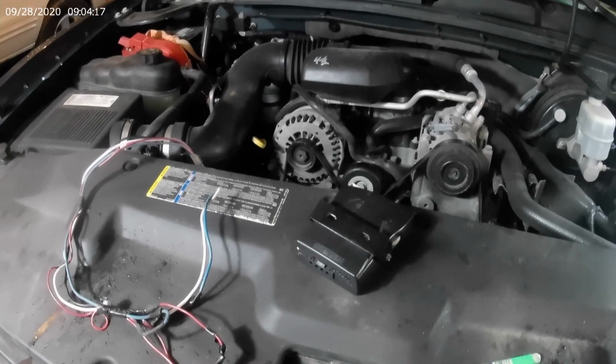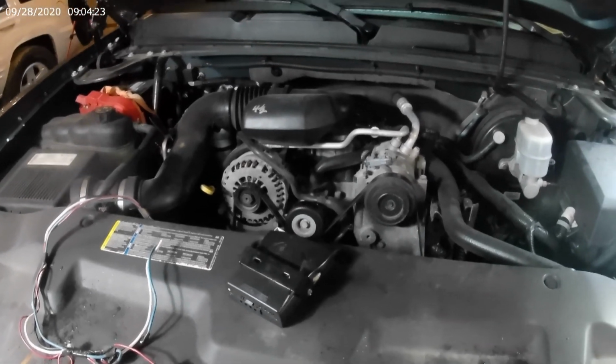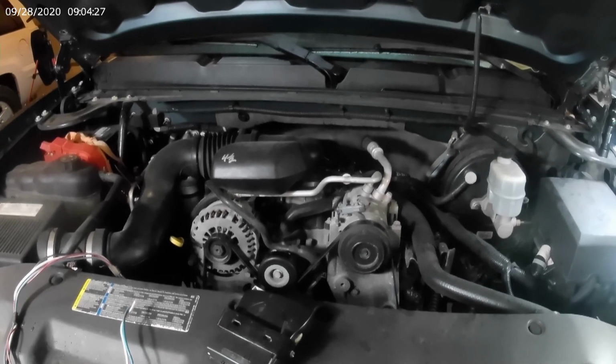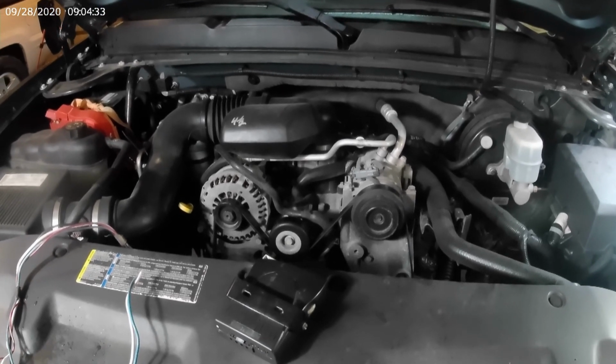Got a little project today. It's not a terribly difficult project at all. This is a 2007 Silverado 1500 Vortec V6. Need to put a brake controller in it.